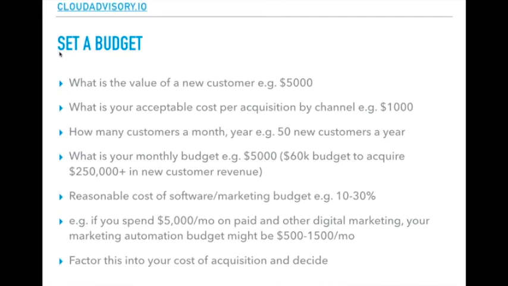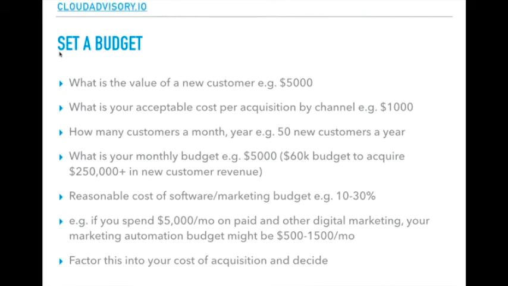Well, then you go, okay, what's a reasonable cost of a marketing automation platform? And you've already decided what features and functionality you need. I think a realistic or a logical budget in my mind is 10 to 30% of your monthly budget. So in other words, if I'm spending $5,000 a month on paid or email marketing lists or paid display or a search campaign, a good benchmark might be $500 to $1,500 a month for marketing automation technology. It really depends, and that's kind of a personal decision, but I think that's a good way to allocate it.